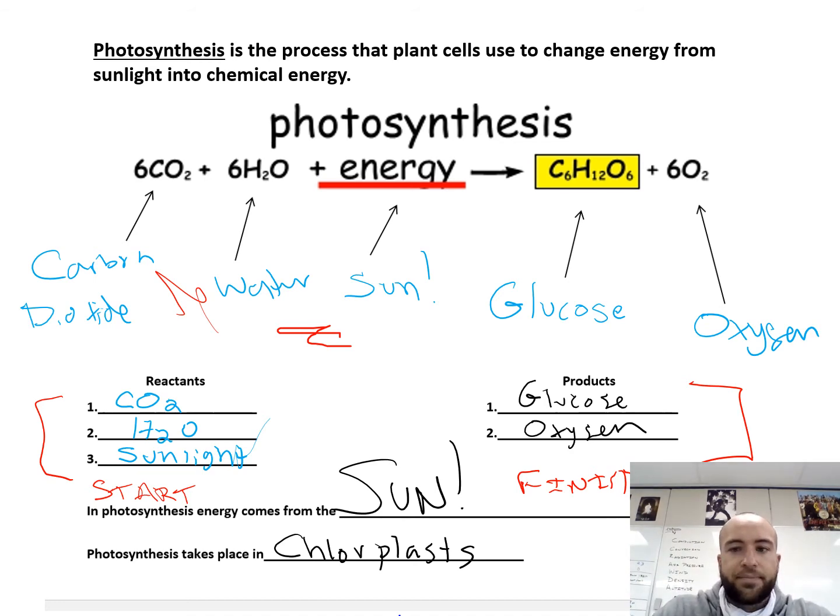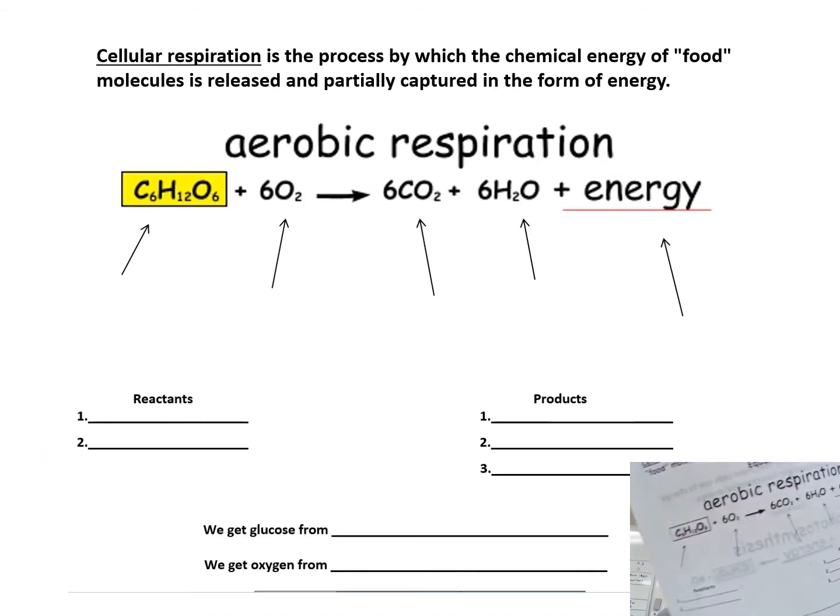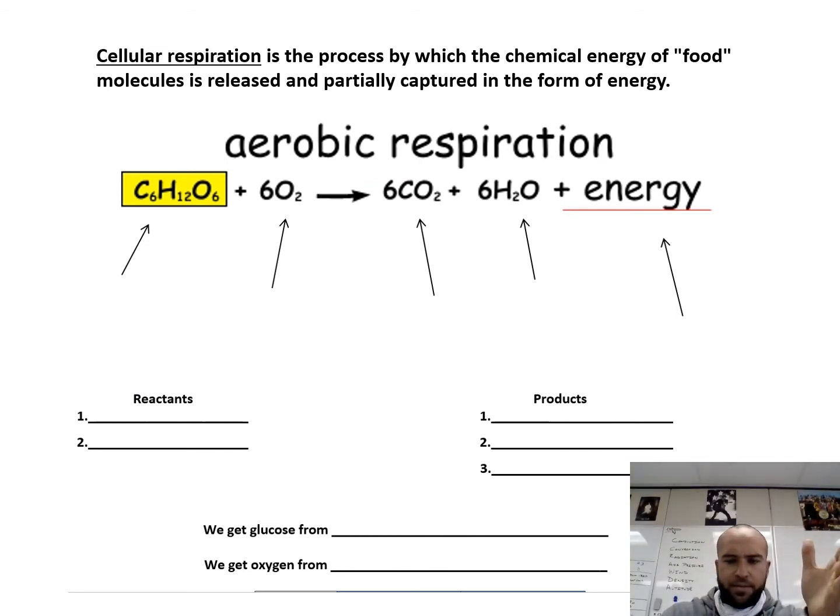Okay, let's move on. Let's flip to aerobic respiration. Photosynthesis is the opposite of cellular respiration. Plants use photosynthesis. Animal cells use cellular respiration in order to gain energy. Plants gain energy from the sun. Humans gain energy from the food they eat. If we were going to boil it down super simple, plants eat sunlight. They kind of do. Plants need sun in order to produce energy. Animals need plants in order to produce energy. Okay, cool. We're all relied upon.